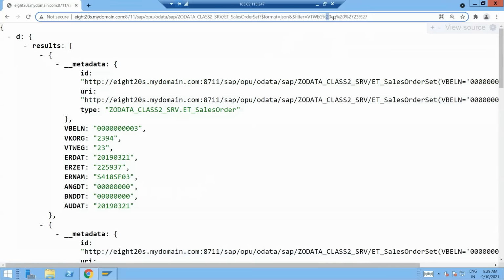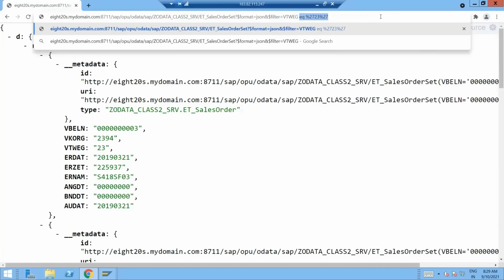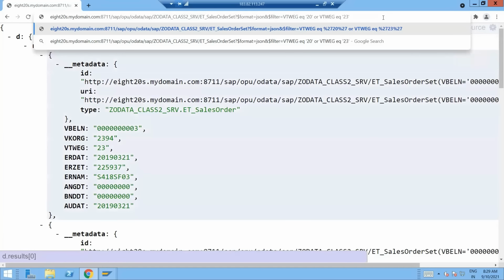So you can give it over here with or: VTWEG equals 20, or VTWEG equals some other value, maybe 23. Okay, 20 or 23. I'm just taking it over here and pressing enter.